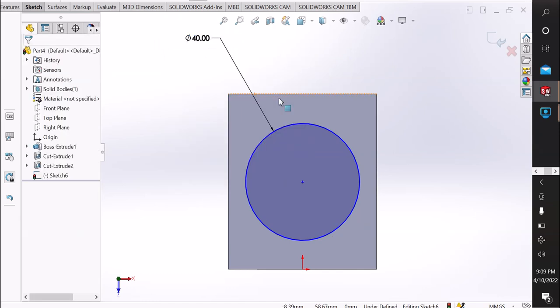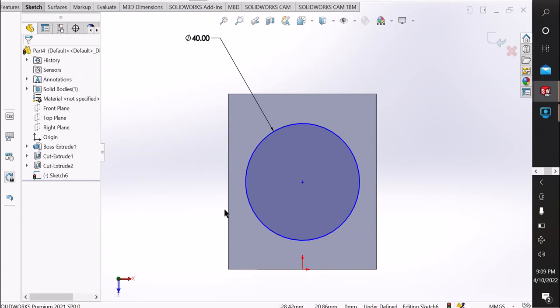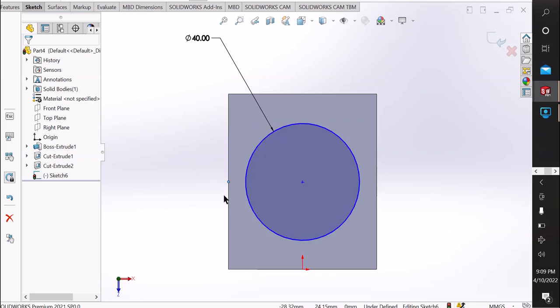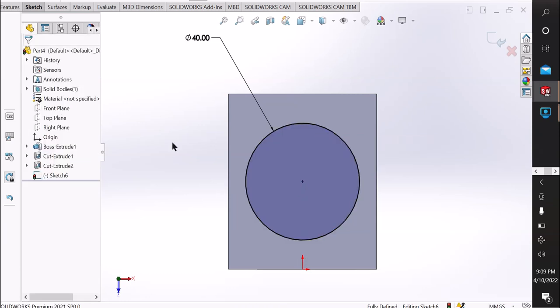Okay, and then click the origin and hold control key this point. Make sure it's vertical relation and then click the vertical line here and select midpoint option. See, here is midpoint and hold control key this point. Make sure it's horizontal.